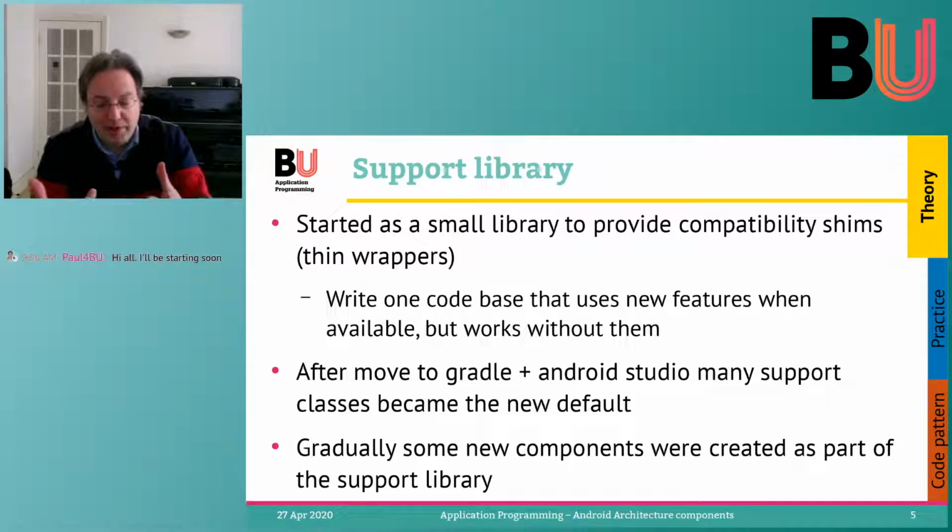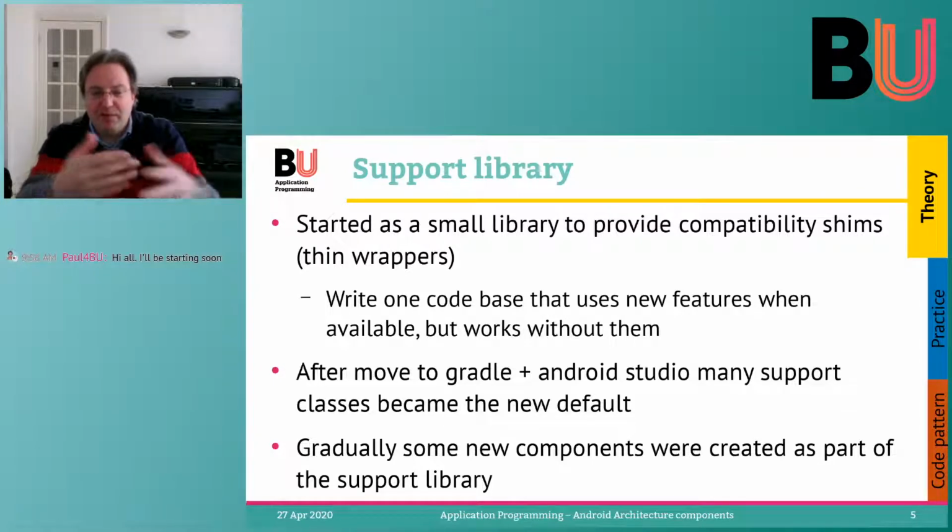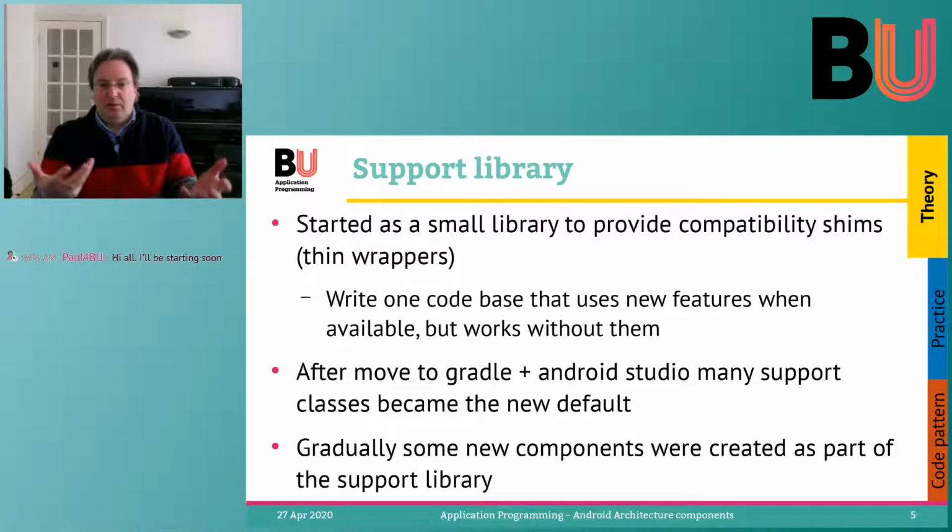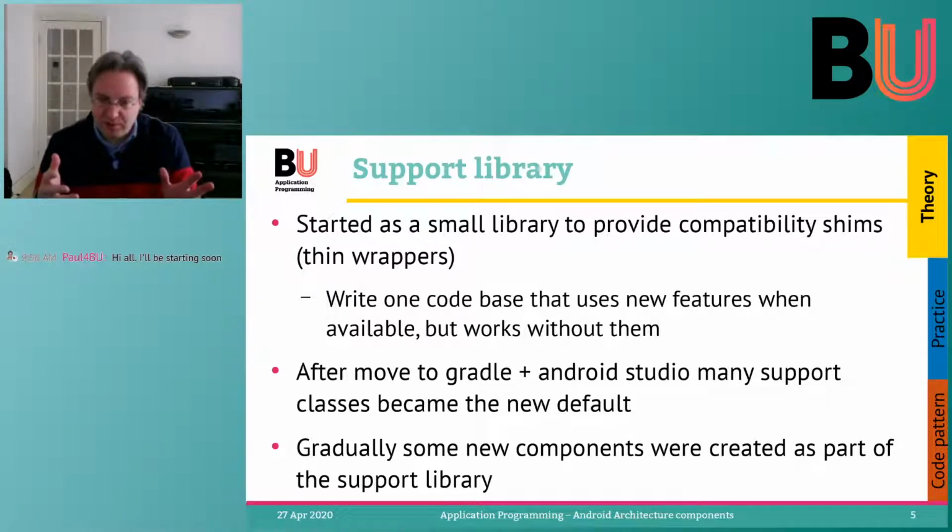So what they found to do at that point was that you can create new components and just make them available in this support library. There are many advantages of doing so, including the fact that you can update them as and when you want. For example, a big one is RecyclerView. RecyclerView was developed as an improvement on ListView, which is in the framework, but it was not part of the framework because they wanted to fix ListView but couldn't, because it was part of the framework and compatibility requirements, etc. So RecyclerView is an updated ListView, but in many ways better.